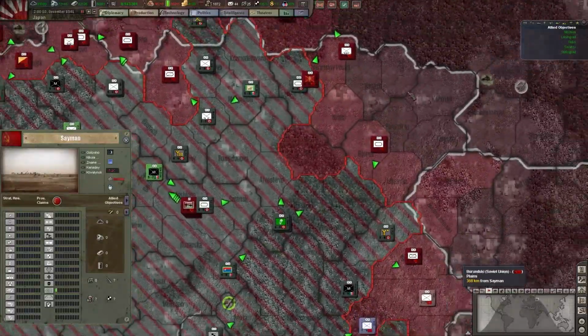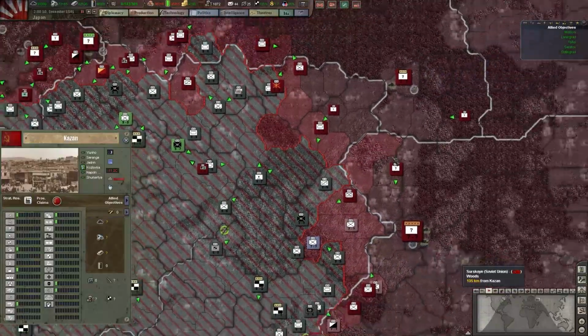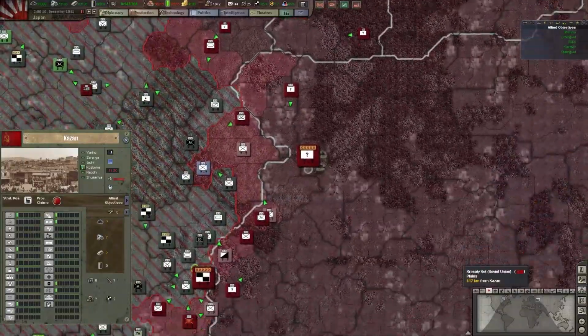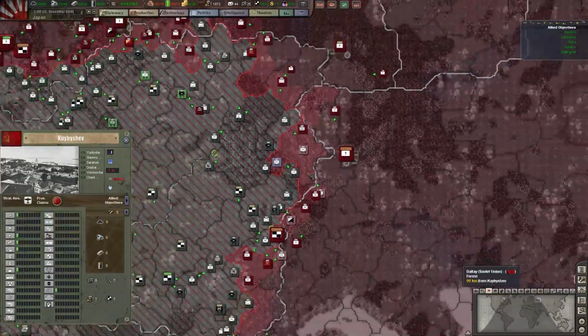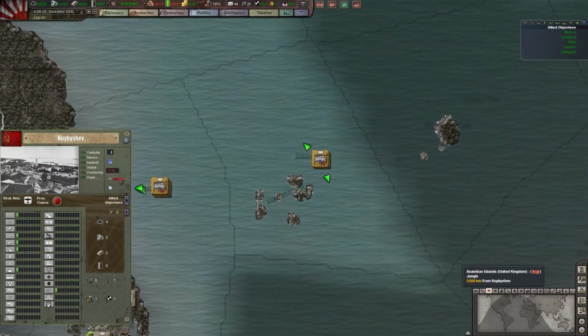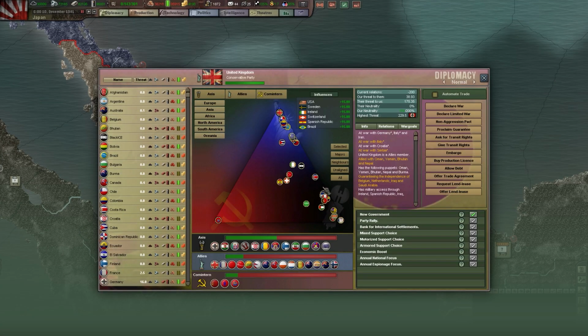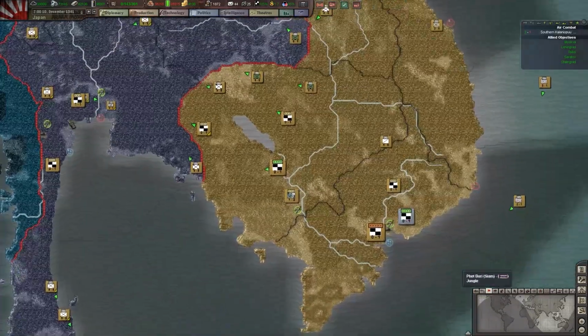Because, yeah, this is great. The fact that they've pushed up to Kazan is really good. But they're spread really thin for the AI. And they're really near Kabaishev, which is also really good. There's a lot of escorts dotted around. And still no declaration of war from the British. So, I mean, the longer I can hold that off, the better.